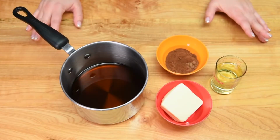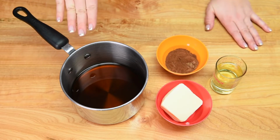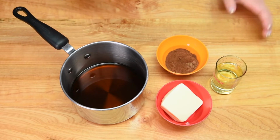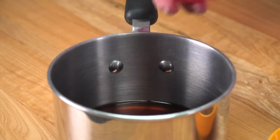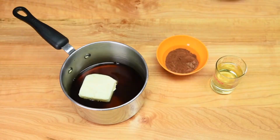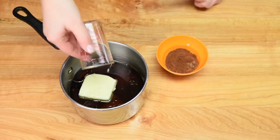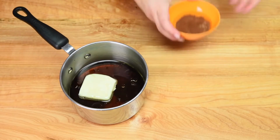So we're going to put all the different parts of the recipe together first. What I've got here in a medium-sized saucepan is my Coke in the bottom, and I'm going to add in my butter like that. And obviously the butter will melt. We're also going to add in the vegetable oil into there. And the cocoa powder is going into this mixture as well.